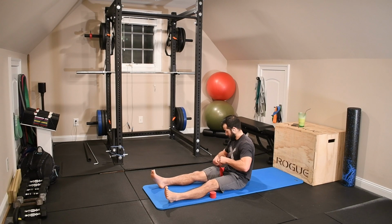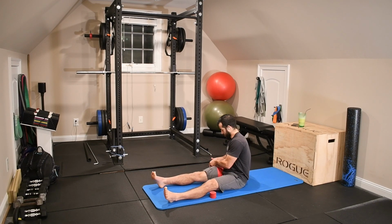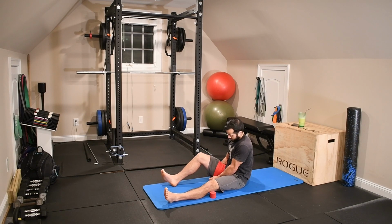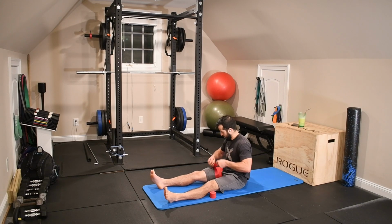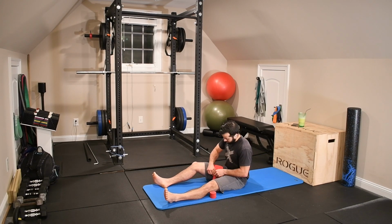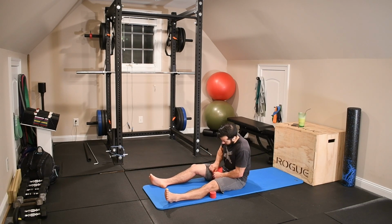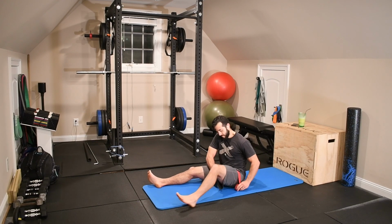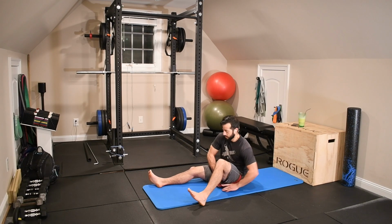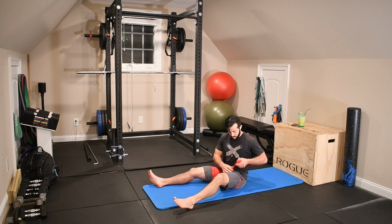And I'm wrapping from the hip down toward the quadriceps, the middle of the quadriceps there. And here I'm wrapping over my shorts. What I'll normally do is go over my compression shorts below that, so I get a little bit closer to the skin level. But again, the better it is if we can get that skin to band contact, because that band grabbing is generally what allows us to get the self-myofascial release effect out of it. Still gonna get benefits here because you can feel that compression through the shorts. It's just a few extra layers to get to that skin.